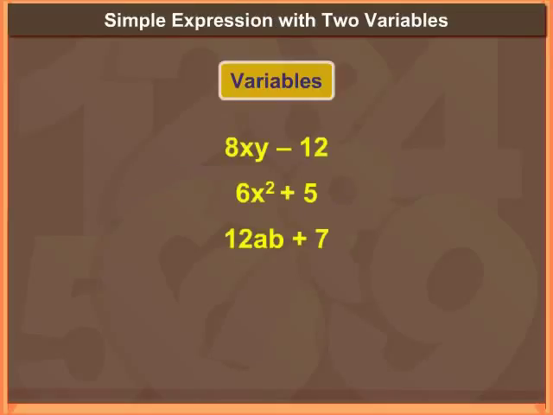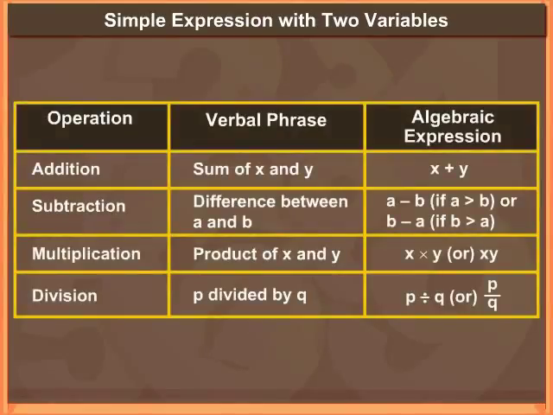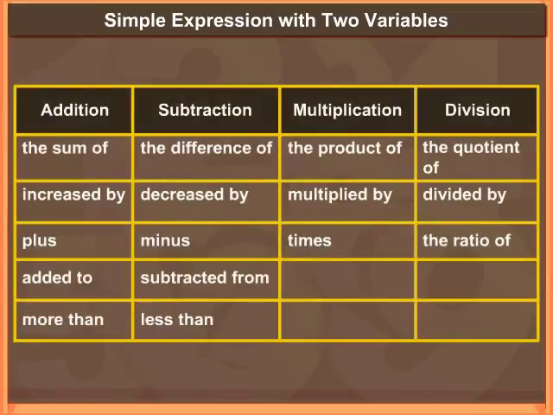We have learned about variables. Variables follow the rules of the four fundamental operations of numbers like addition, subtraction, multiplication, and division. They can be expressed as verbal phrases or algebraic expressions. Let us see some of the verbal phrases which help us to solve problems and indicate mathematical operations.